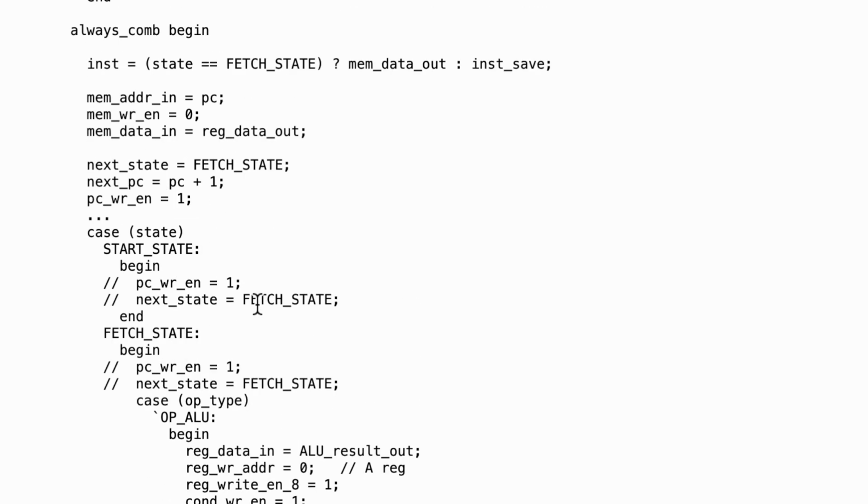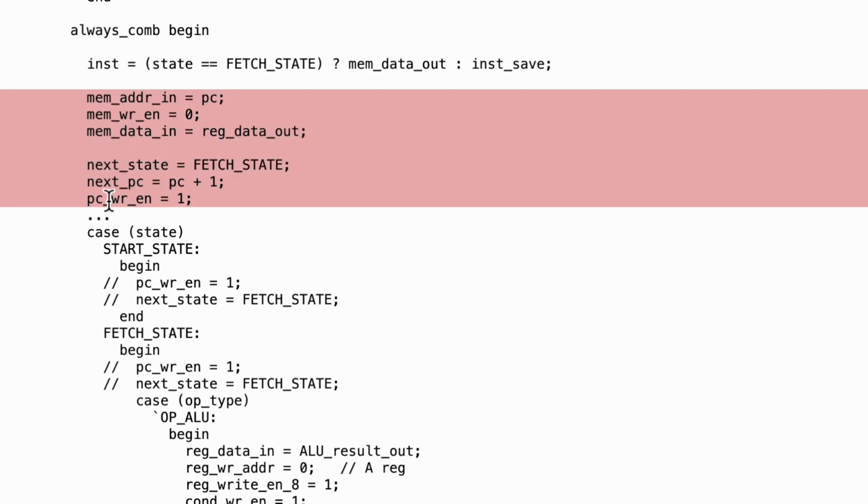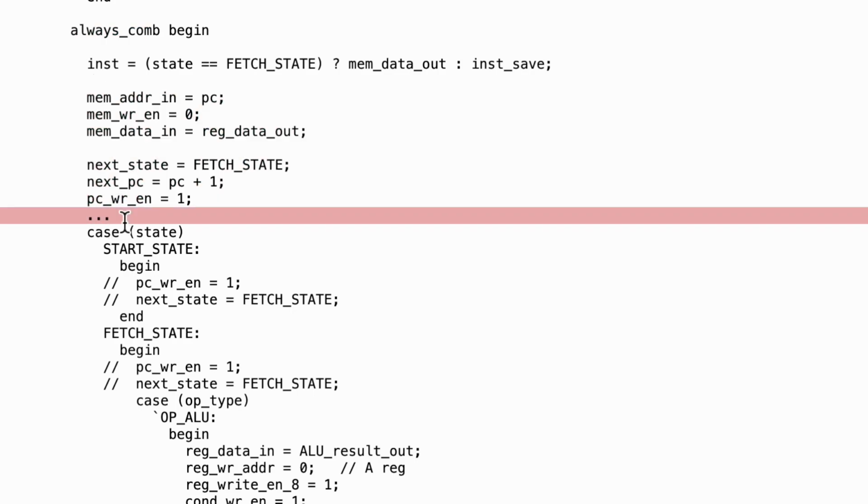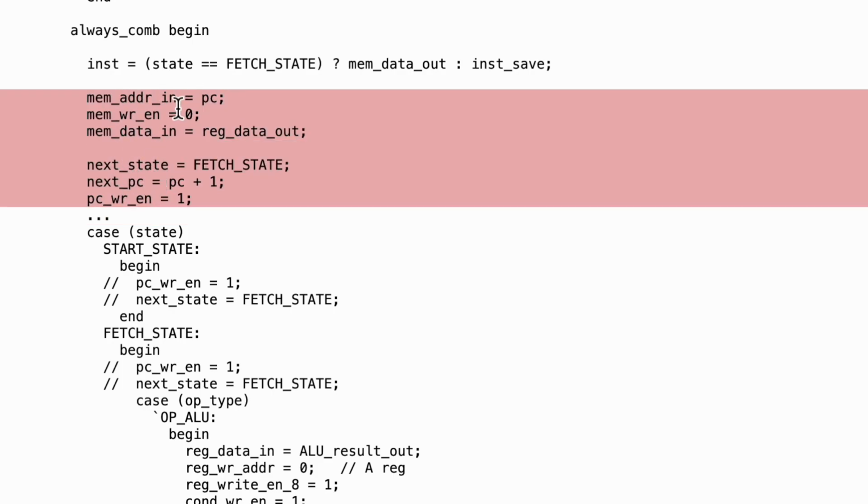I like to show in an always_comb construct all the variables that I intend to be setting. And there are a bunch of them, a bunch of different control signals. For example, the signals to control the register unit, as well as some other stuff. But we're not going to show those today. But I do want to show the ones that we're really concerned with.